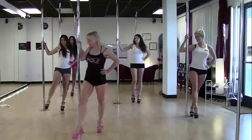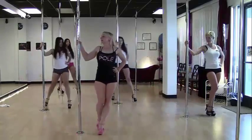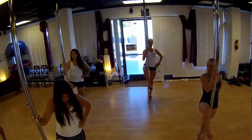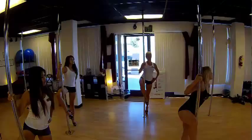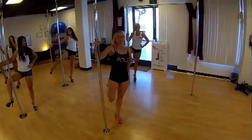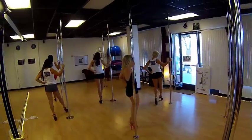Ready? And walk 12, and 3, and 6, and 9. Pivot towards your pole. Right leg hooks, ankle, shin, and knee. On your tippy toes, bring your foot a little closer to the pole. Perfect. On your tippy toes, pivot forward, forward fold, touch your leg down, and up, shoulder back, hand on your hip. Good. Unhook, one more time, and walk 12, 3, 6, and 9.